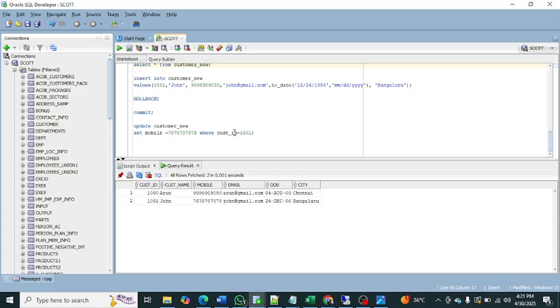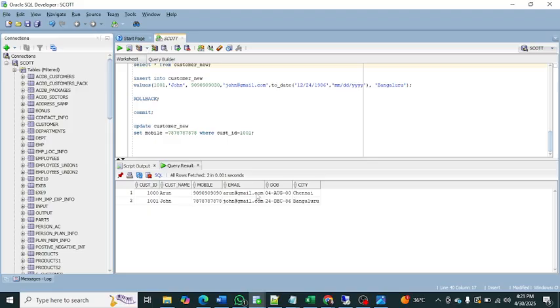If I am using Chennai, it will identify all the records where Chennai is available. If you provide the city name in the where clause, where city equal to Chennai, then whatever records in the table have the Chennai city, it will update all the Chennai employees only.